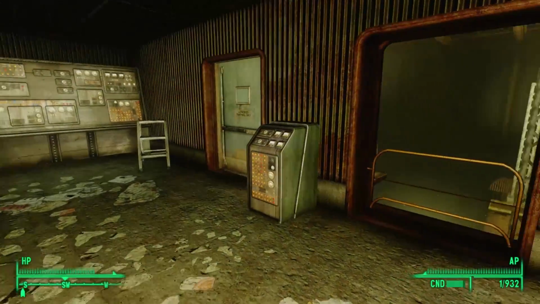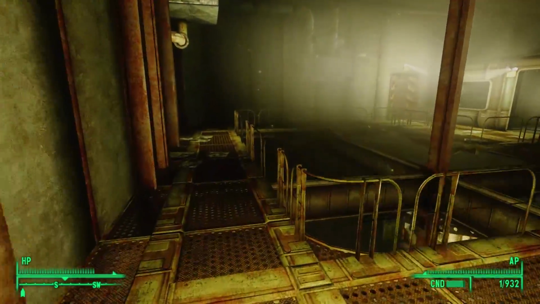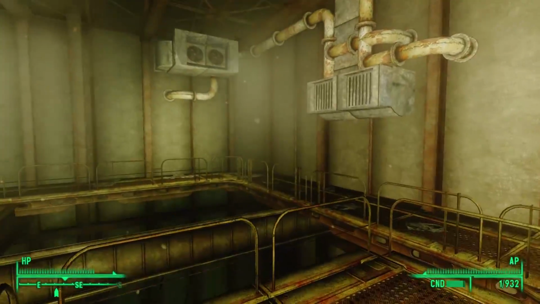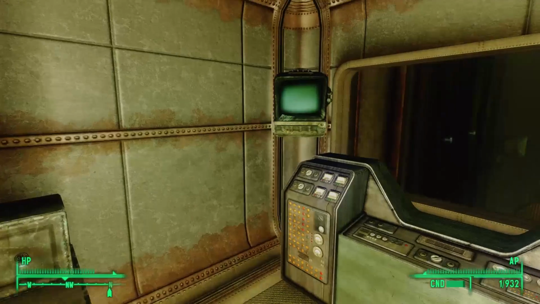With the robots dead, we can explore this rectangular room. Turning around, we notice a door to the southwest. This brings us out on a catwalk at the top of the last room we explored. And at the end of this catwalk is a floating pod.